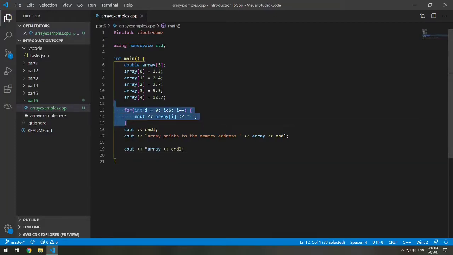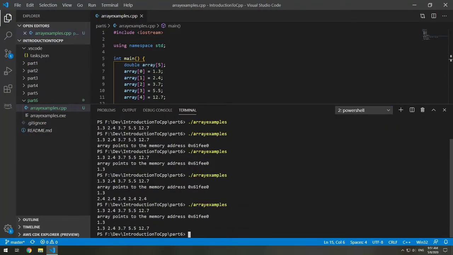The equivalent way of writing this for loop using dereferencing of a pointer would be asterisk and then array plus i. And now we will move up our array and see every single element. This for loop here is equivalent to this for loop. And there you have it, the exact same output.